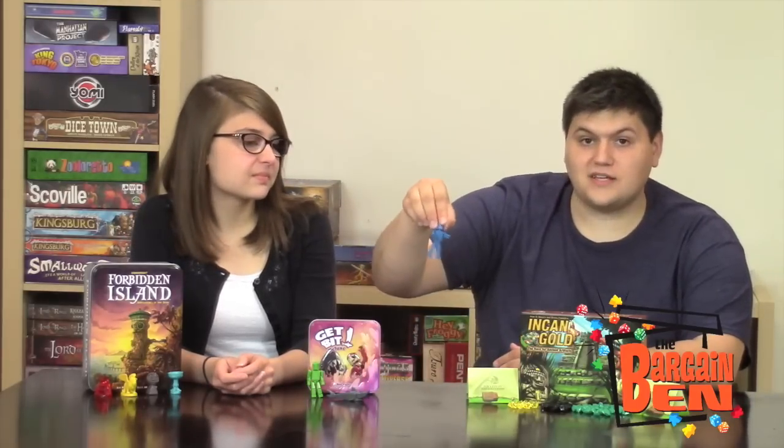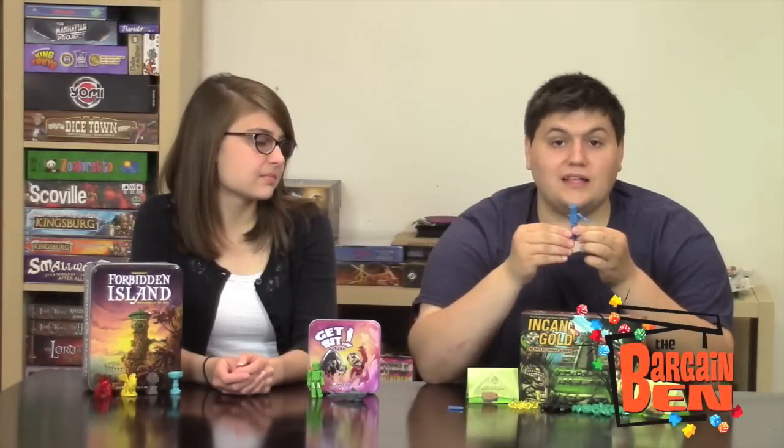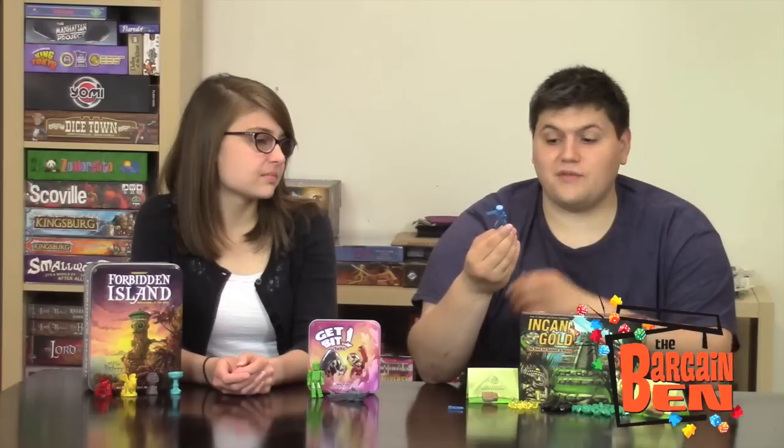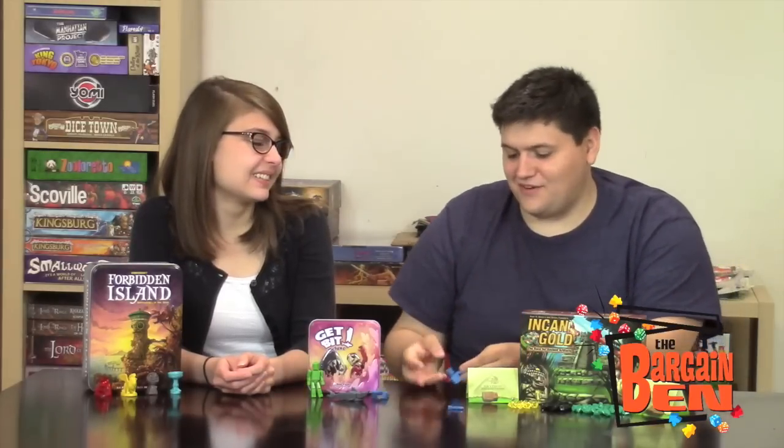And it's a fun little game where each of you is a pirate and you're trying to swim away from a shark. And if you get caught by the shark, that's where these little plastic figurines come into play. Because not only are they a nice little piece of the game, they serve a mechanical purpose as well because they help you keep track of your points. Every time you get bit, you lose a limb. And you keep doing that until eventually you have no limbs and you're eliminated from the game. So I think these add a really nice touch to the game. And it's so fun to watch the shark bite your opponent. And they have to pull themselves apart. Well, not in half, but it makes it really fun.